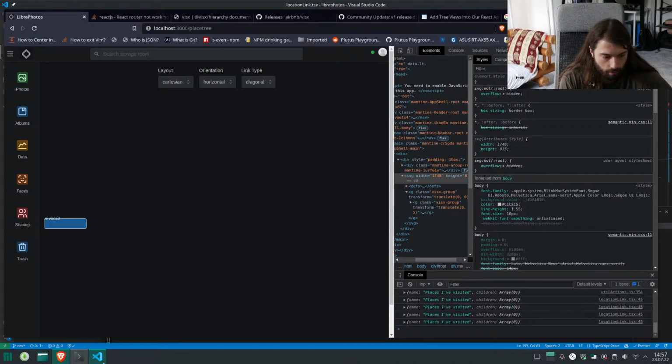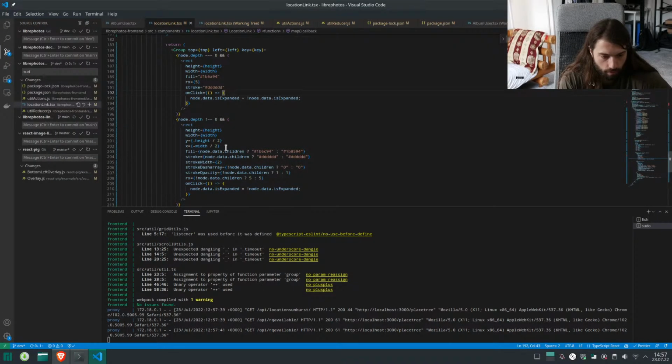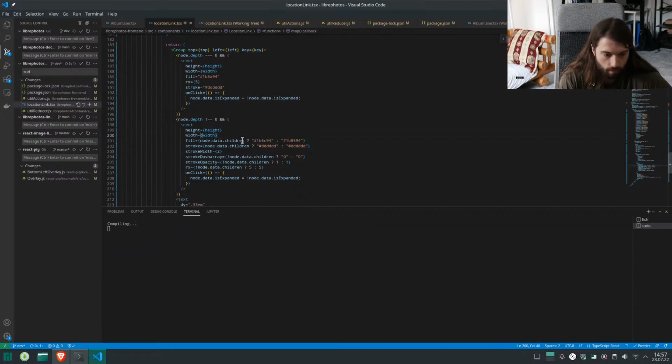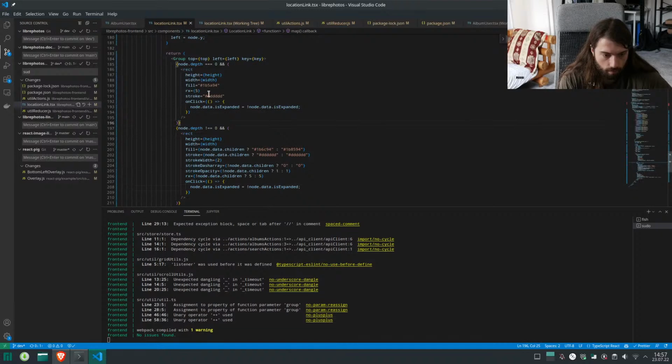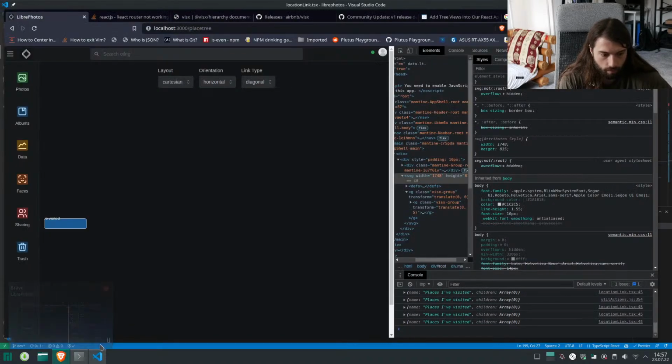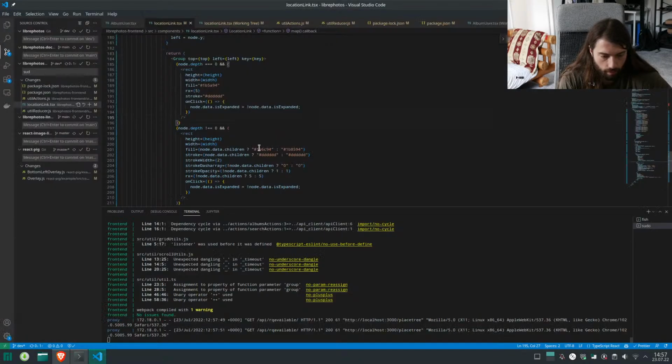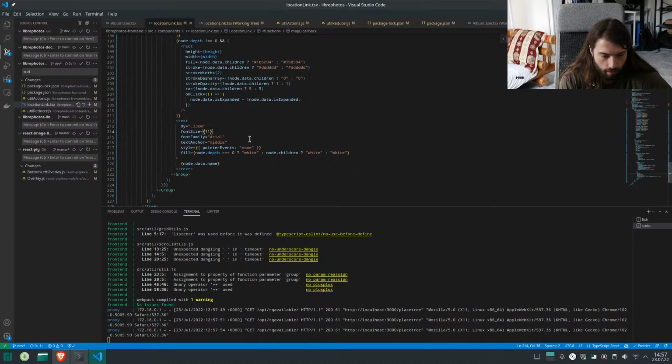Oh, okay, so now that moved. That's good. Now we only have to move the text.